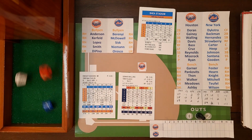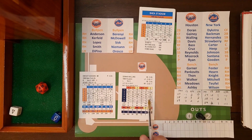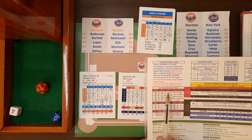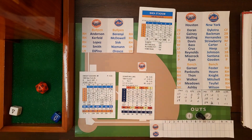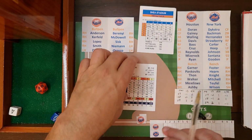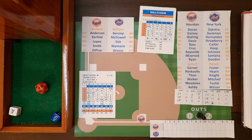Walling will swing. 6-4. Split chance, and against a right-hander, that's a single pass first base. And with a single pass first base, to score from second base on an S3, you need a 4 or higher to score. And Ty Gainey is a 4, so he will score on a base hit. Denny Walling singles in Ty Gainey, and the Astros take a 1-0 lead here in the top of the first.